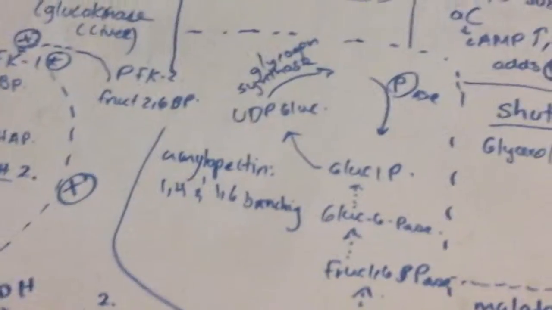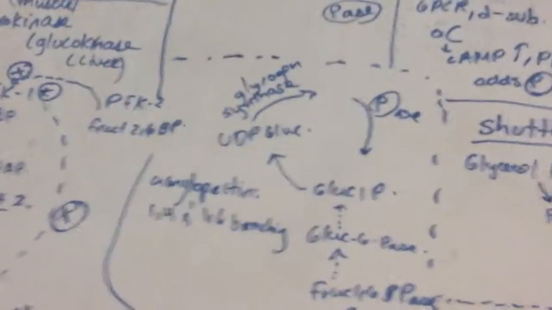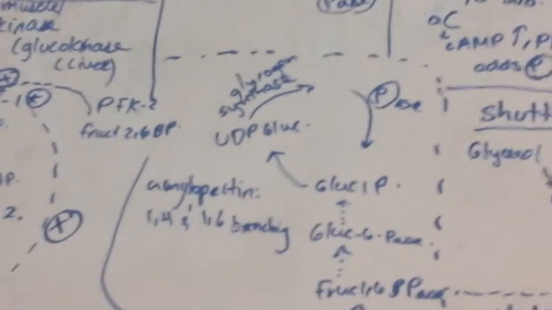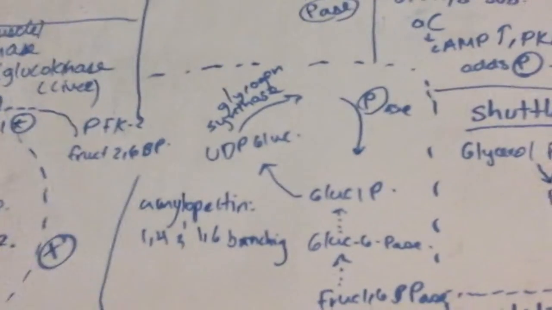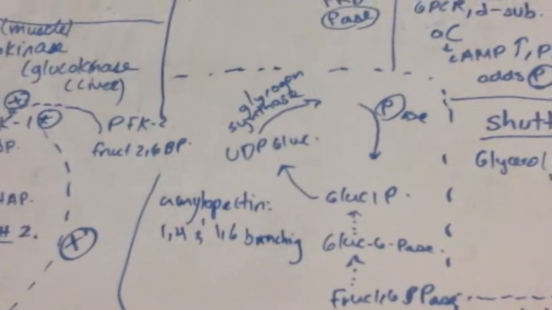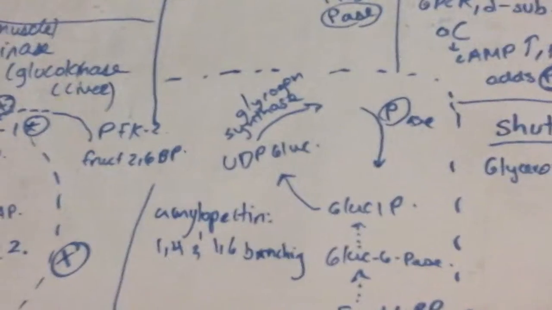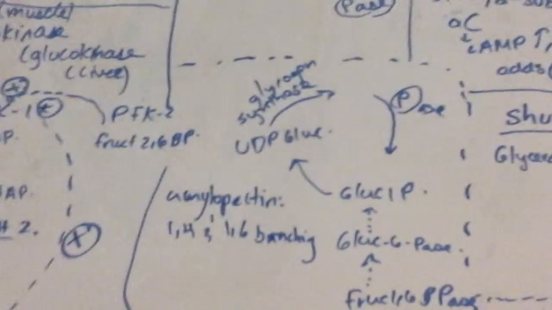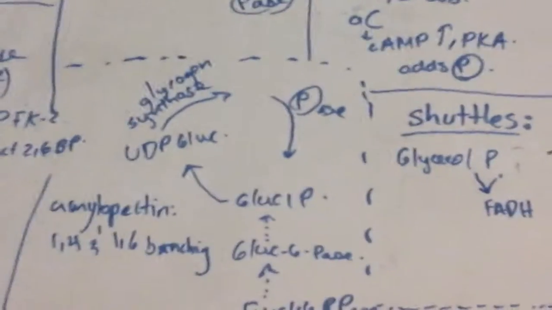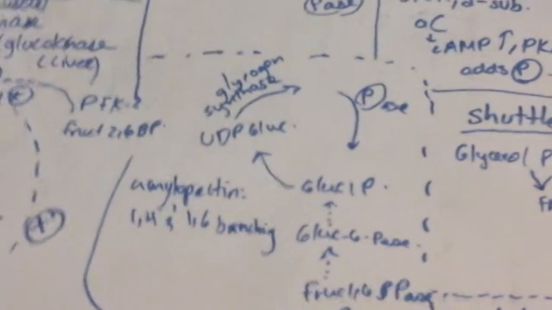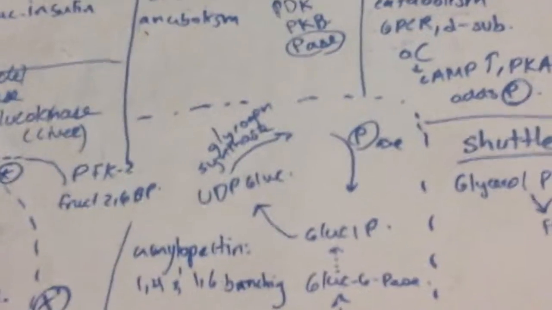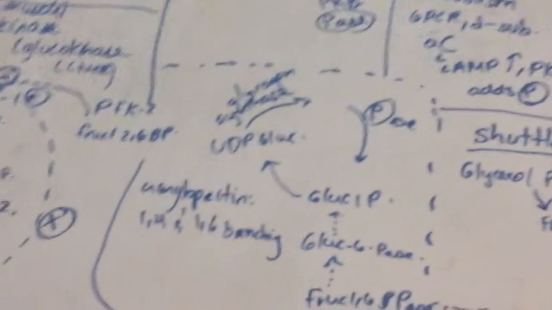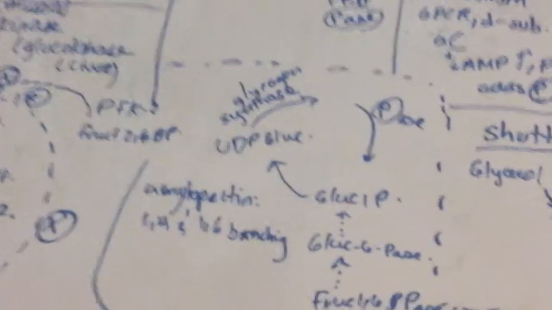And then if we want to go through glycogenesis, making glycogen, one thing I have to mention is that amylopectin is alpha-1,4 with alpha-1,6 branching, okay? So we need to have a branching enzyme in order to make it. Okay, so the first thing that happens is glucose is attached to UDP to get UDP-glucose, and then this is called the glycogen synthase enzyme that eventually forms glycogen out of that.